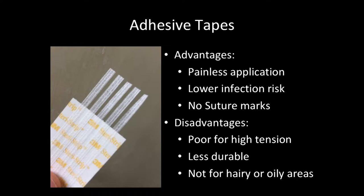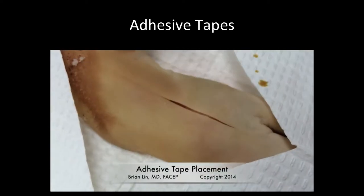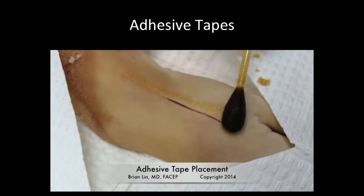One of these methods is the use of adhesive tapes. The advantages of using adhesive tapes are that they're painless to apply, they've got lower risks of infection, and they don't leave that risk of leaving unsightly suture marks. Now the disadvantages are they're not as good for high tension wounds, they are somewhat less durable, and they're really not easy to use on hairy or oily areas of the body. Here's an example of application of adhesive tapes.